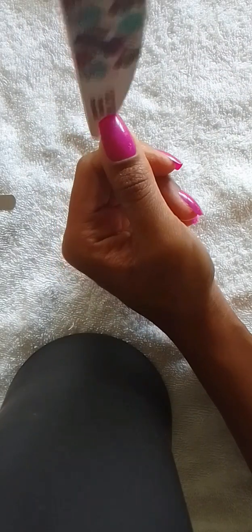So what I want to do is I'm gonna file them like this, just so they keep the shape. I don't want to file them off too much and take off the shape originally, because I like it. These are a small cut square. The way I'm filing them allows me to see exactly what is going on with my nail, for me to file it all off. Okay, there we go. Keep it straight.